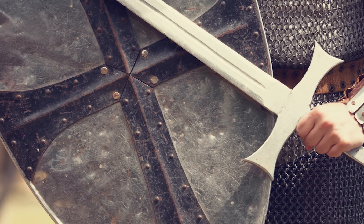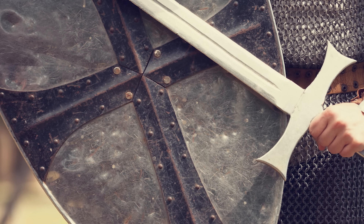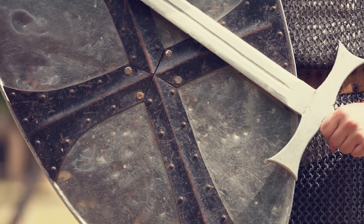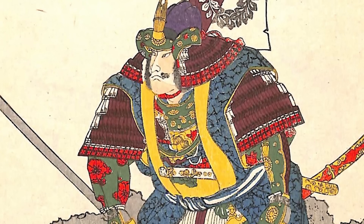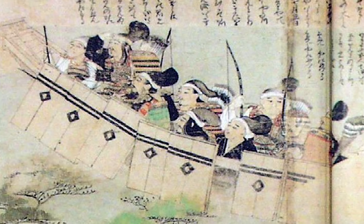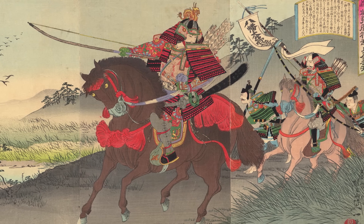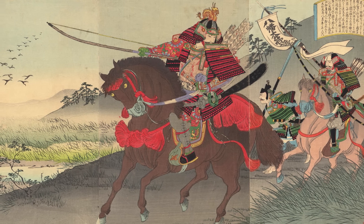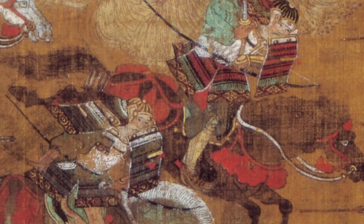Although we have finished the evolution of armor in Japan, I do want to touch on one final thing — why didn't samurai use shields? The most common thing I hear is that samurai thought shields were dishonorable, which, although probably some samurai believed that, wasn't the case everywhere. Shields actually were used in Japan — quite a bit, in fact. Japanese warriors had used shields long before the samurai even came into being. Yet when the samurai took over, things took a bit of a turn. The early samurai were mounted archers, which meant shields really couldn't be used on horseback. The closest thing we get is the shoulder armor of the Oyoroi, which in some cases could provide shield-like protection thanks to its large square shape.